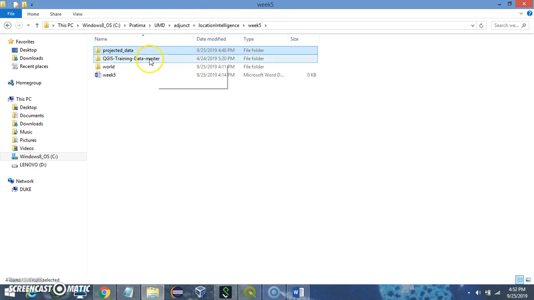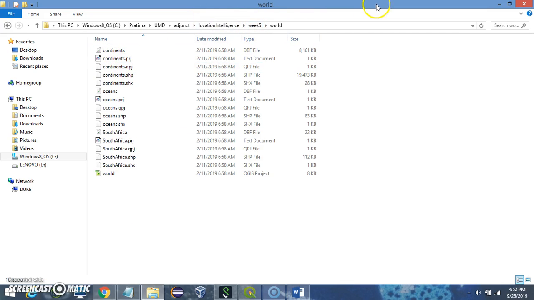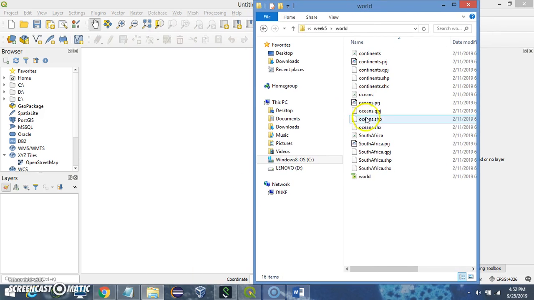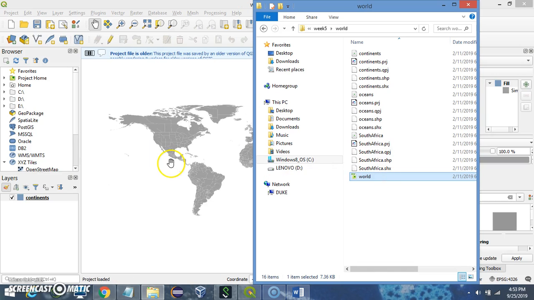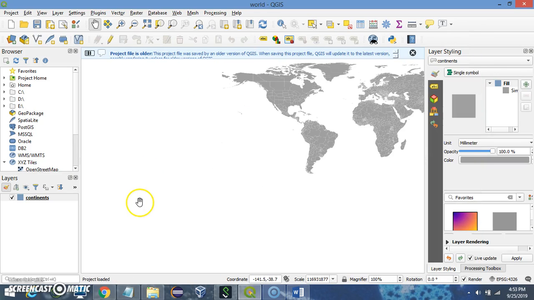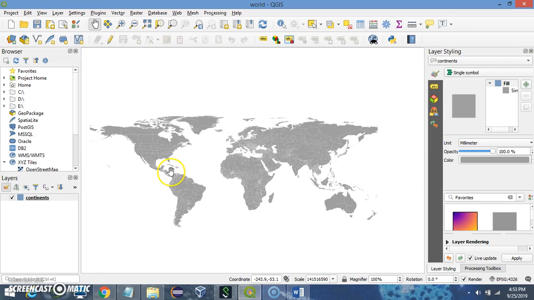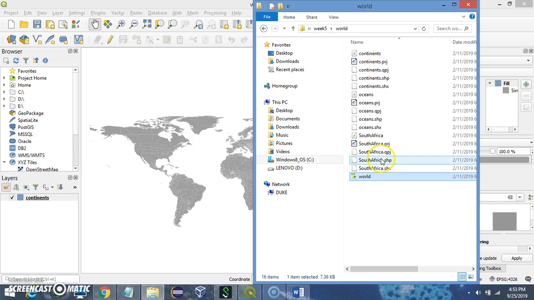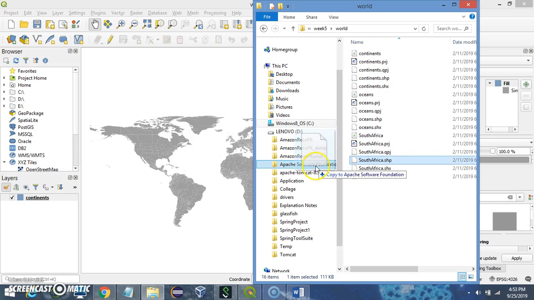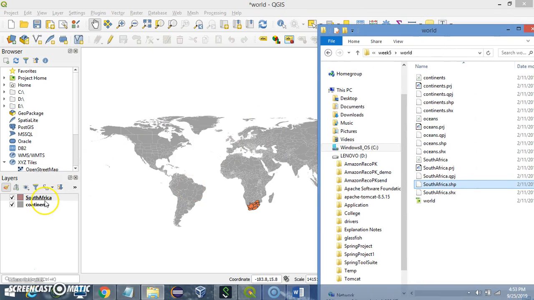So what I'm going to do is drag and drop this file over here, which is the continent shape file. And after we have this, I'm going to drag and drop the South African shape file.